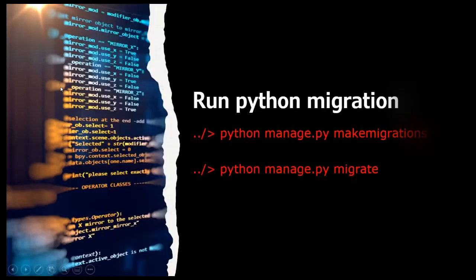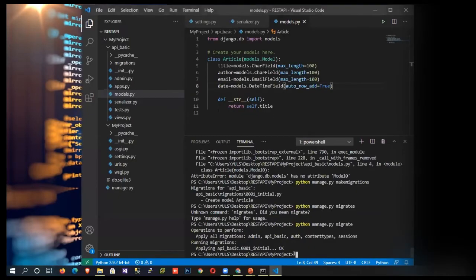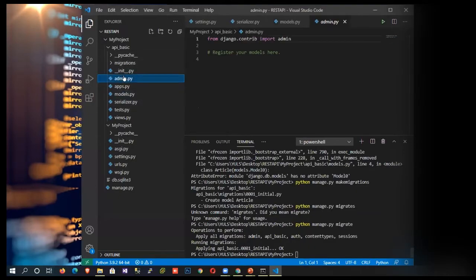So, after the migrations, ang gagawin naman natin is to add the model into our admin.py, because we're using the Django superuser for adding the data. Okay, so kagaya lang din ito ng ating ginawa last time. We're going to admin.py sa ating basic. And then, i-add natin from .models, let's import our article. Okay? So, yung mga nandyan na may computer or laptop sa harapan, pwede yung sundan.